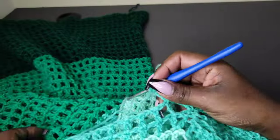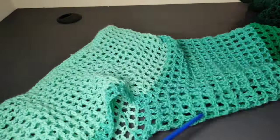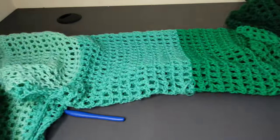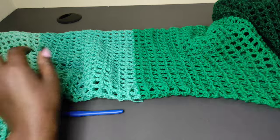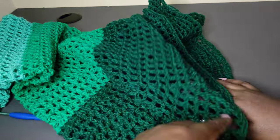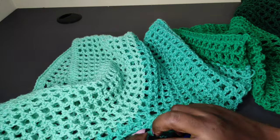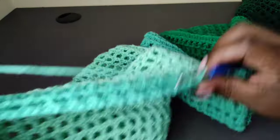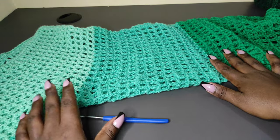And now from this point, we're just going to repeat the rows of double crochets separated by the chain stitches all the way till we get to the knee part or the knee length, and then continue with the increase to get the flared bottoms. You can rewind the tutorial back to where we started working the increases if you cannot remember, but this pattern is completely the same as the one we have on the other side.